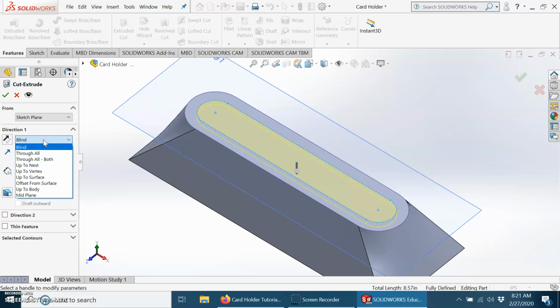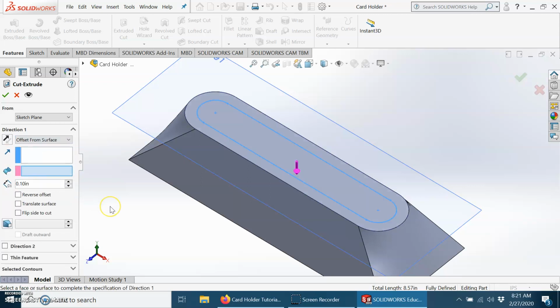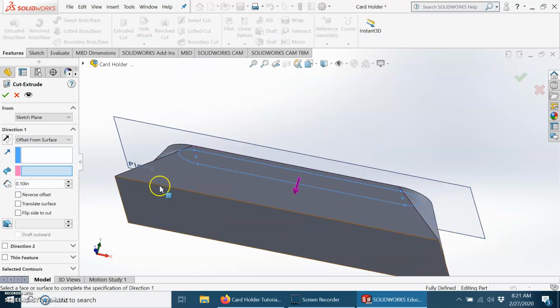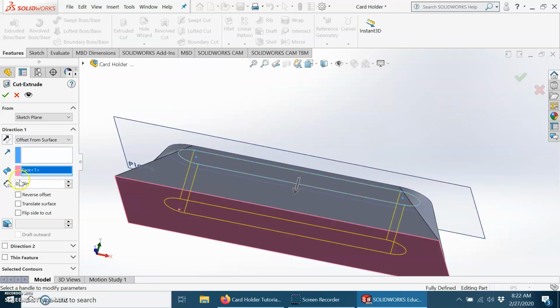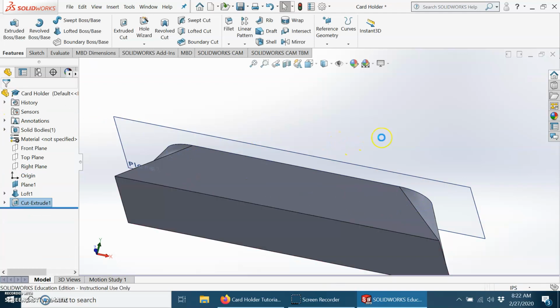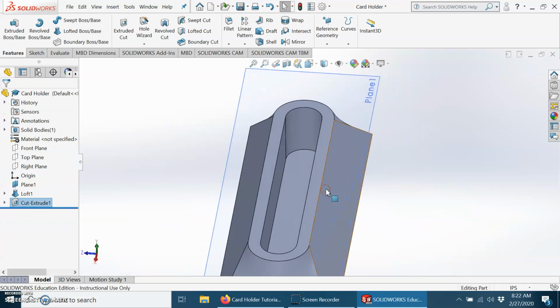Got all these options again. So I want to do offset from surface. So what does this mean? Well, I'm going to go to the bottom surface because I always want this thing to come up 1/8 of an inch from the bottom. So if we ever change the height, I want it to always maintain that 1/8 inch thickness. Okay, and so now I will cut down on it. We'll execute that. And so now I've got a hole cut in the top. So it's ready to go.